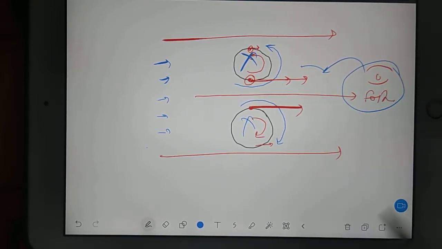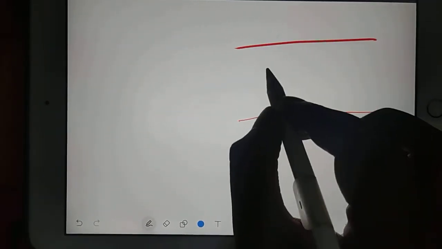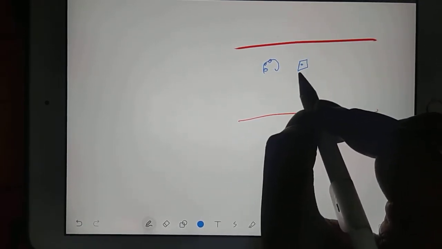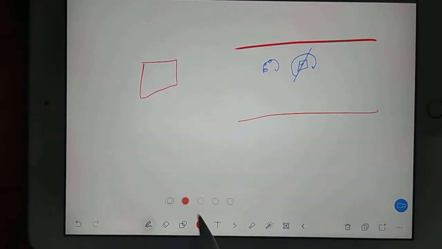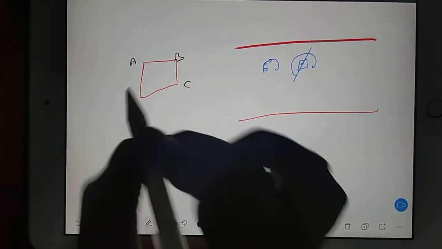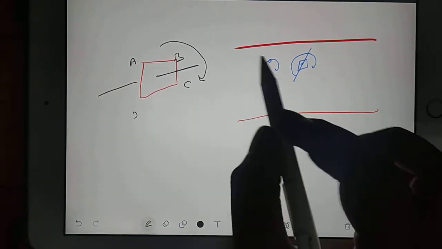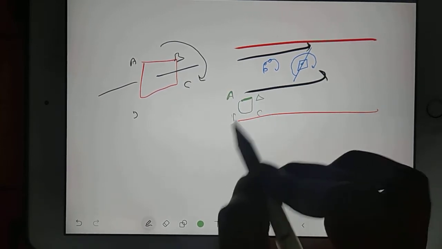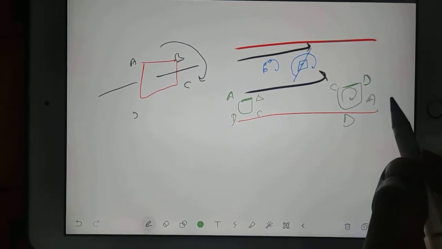If you keep something, you can see the rotation is there. This is one example. Another example: if you have a velocity flow, are the particles rotating? I'm talking about a single fluid particle, with corners named A, B, C, D. Is this single fluid particle rotating about its axis in the flow or not? When the particle is here, A is here, B is here, C is here, D is here. When the particle moves here, A came here, B came here, C came here, D came here, like rotation.